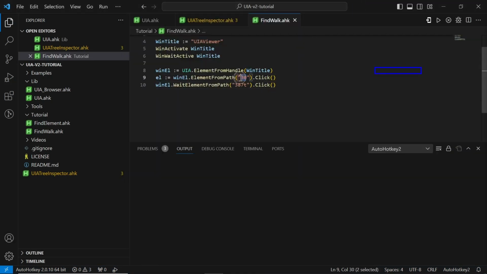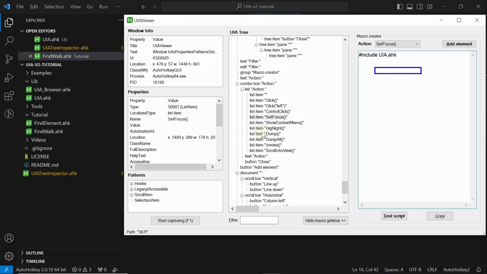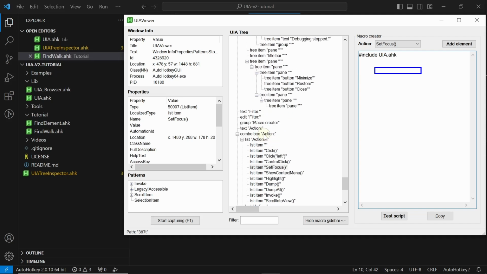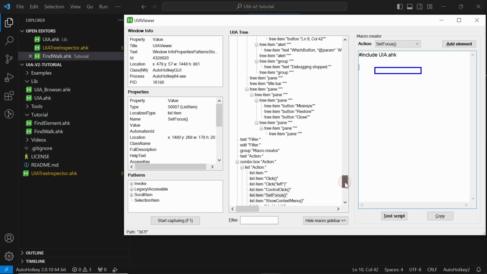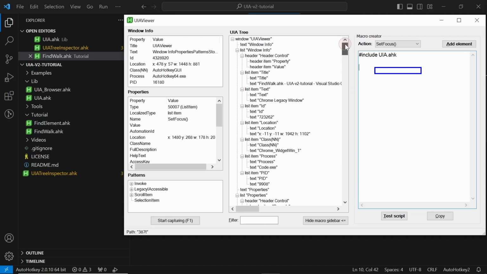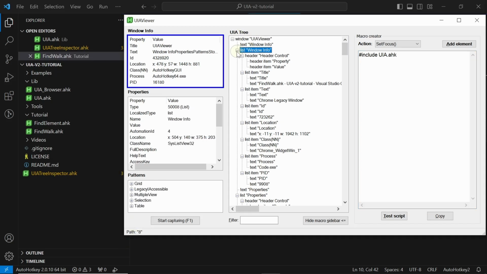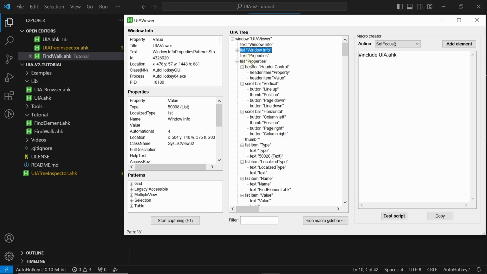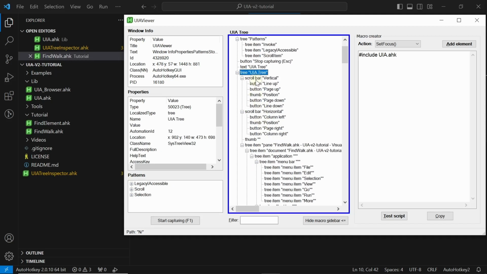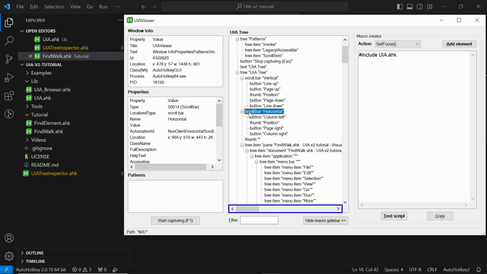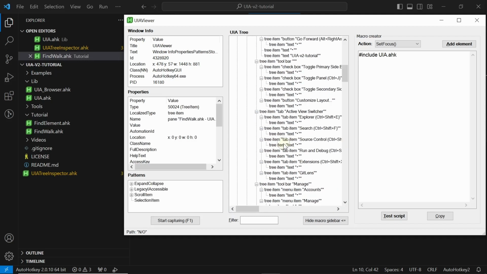So UIA path is less trustworthy than using FindElement. This is because it's actually using a combination of types and indexes. So for example, if we start from the top, we see that the UIA path is empty. Then the next one is 8. The next one is 8/n, and so on. And the deeper we get, the more of the path we see.